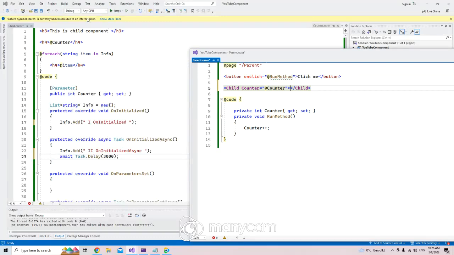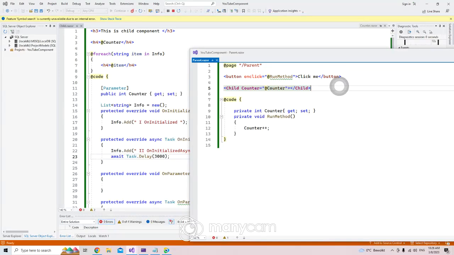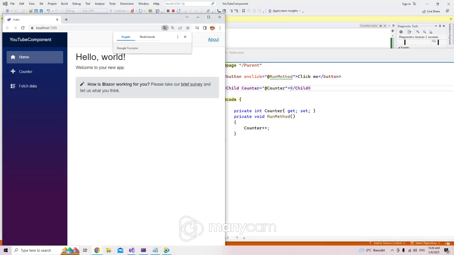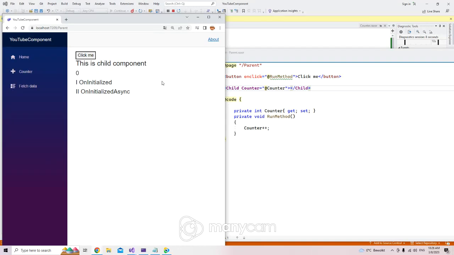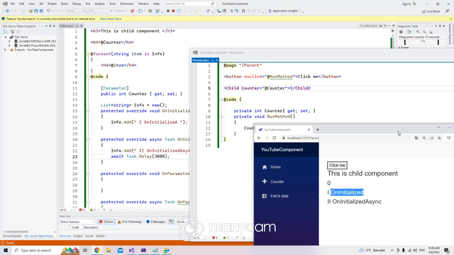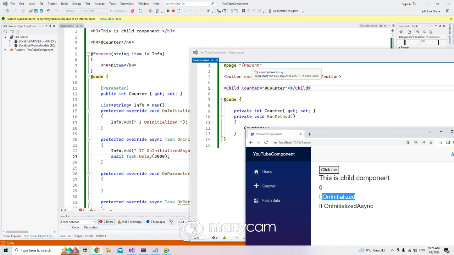Okay, and now let's run it again. Here I make an object of that class in the other component. If I go here to the parent, see, OnInitializeAsync. When I run the parent page, it initializes the other methods in the other component which I get from there. And if I click like this, now we know OnInitializeAsync, when the page fires, it initializes.